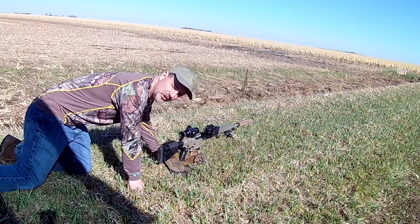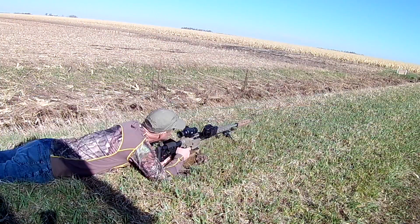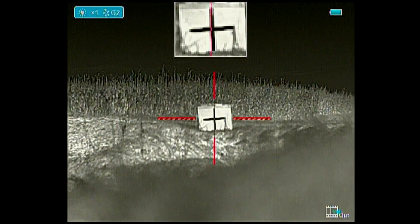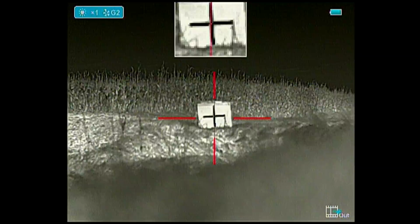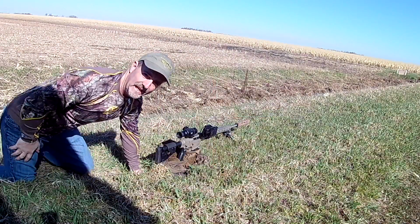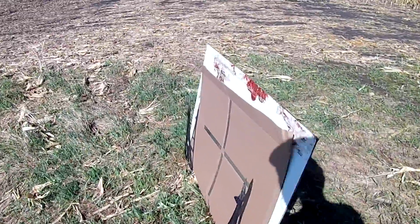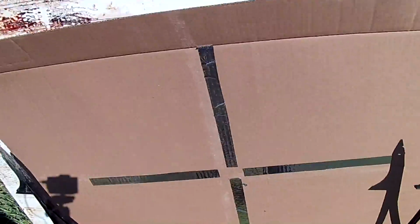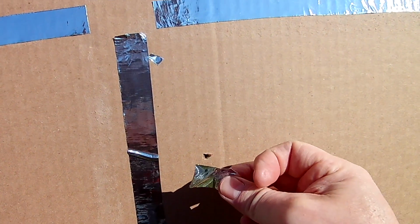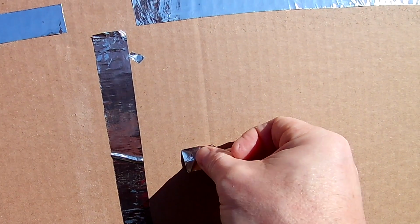Okay, I've got my target set out. I'm ready to take my first shot now. Now let's go see where that hit. So you can see my bullet strike here. I'm a little bit low and a little bit right. I'm going to go ahead and mark my spot here.